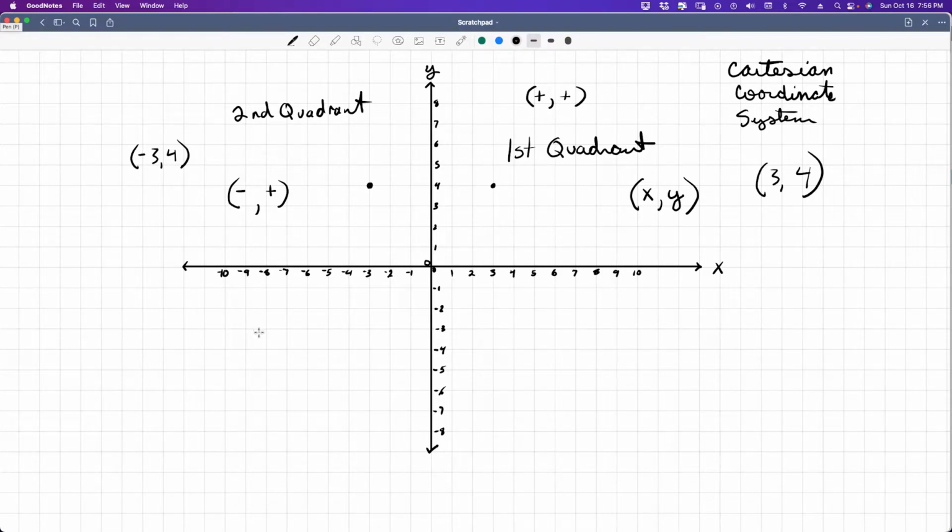Moving on to this, right below that, we have the negative x-axis, just like we've already talked about. But we also have the negative half of the y-axis. So it's going to be a negative, negative. All right, all of your points here are negative, negative. So if I were to give you the point -3, -4, these are both negative, negative. So they would both be in what we call the third quadrant.